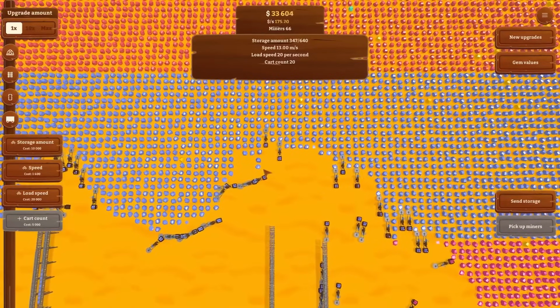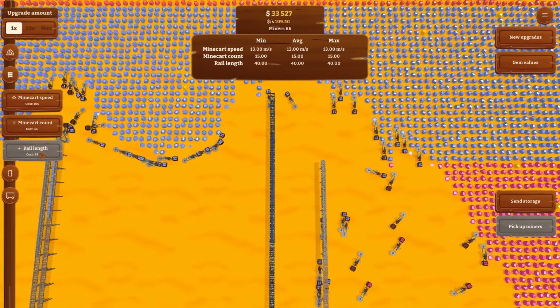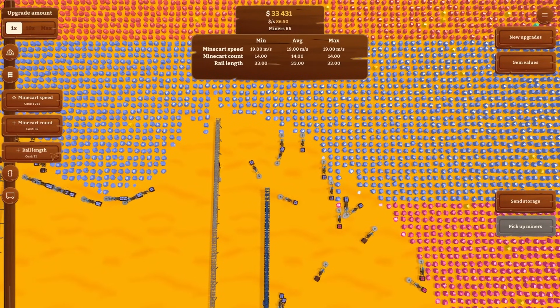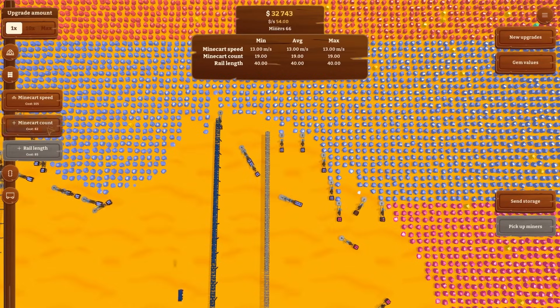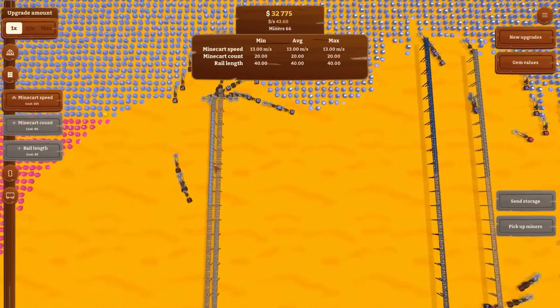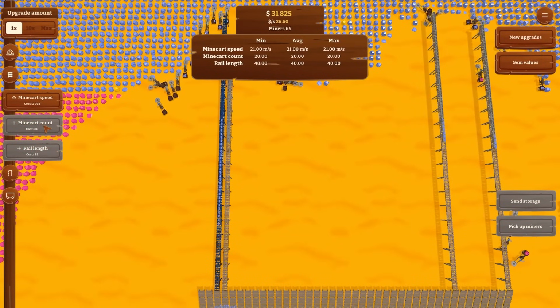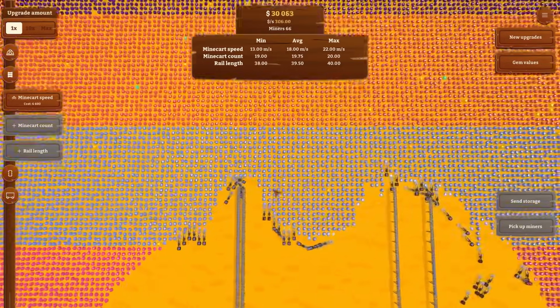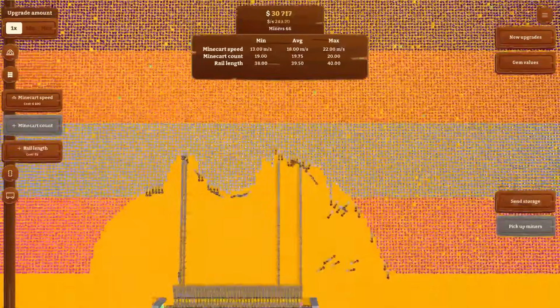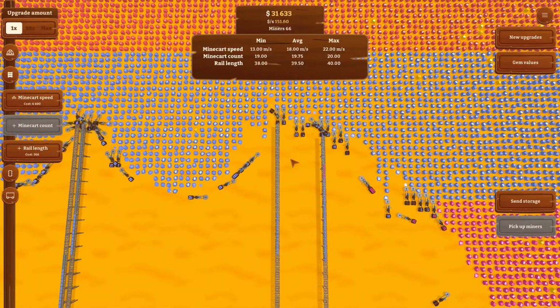Right, so these minecart systems are absolutely incredible. Give me additional rail length. I mean, the rail length is almost like a negligible cost. There we go. Nice. Cart count is probably more important than anything else. Can you just imagine massive long trains snaking into the middle of nowhere? That's going to be pretty darn satisfying, that's for sure.